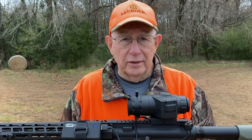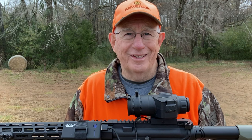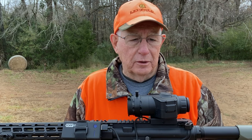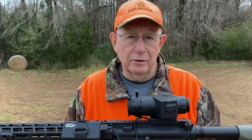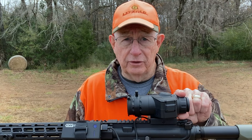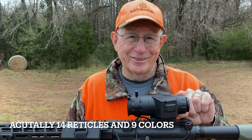When you're looking through it, it's a digital scope. It's sort of like using your phone when you're making a photo. It's different — it's not crystal clear like an expensive glass optic, but it does a really good job. You have no problem picking up the animal. It's got a focus back here for your eye. If you wear glasses like I do, you can focus it in so you can see the crosshair very well. It's got like ten different crosshairs and ten different colors, so the choices are almost endless.